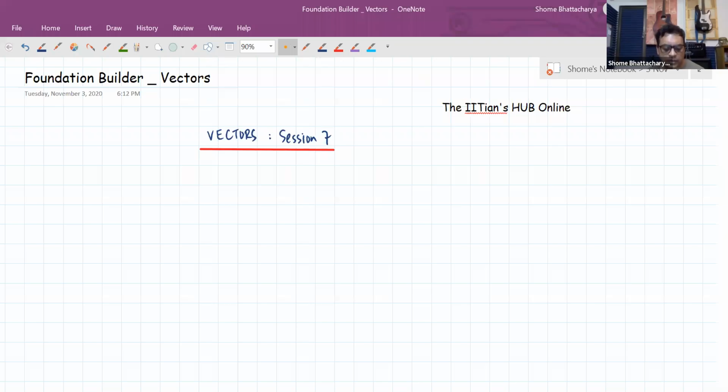Component algebra of vectors, where we expressed components with respect to the xy coordinate plane, or the two-dimensional plane, where we expressed the vector in i cap and j cap notation, or with respect to the two unit vectors i cap and j cap in the xy plane. Now today the next concept we will learn of vectors is the component representation in 3 dimensions.